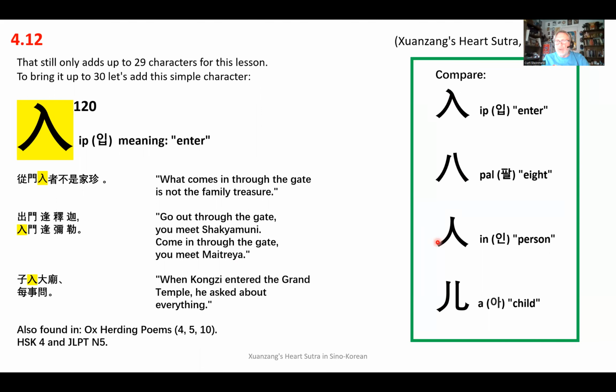The way that these characters look and the way that you distinguish them will look different depending upon the font, or if you're looking at something that's written by hand, it'll depend on the person's handwriting. If the two legs are completely separate, see in Paul they almost come together. If they're completely separate, then you have the character for this. Sometimes this is pronounced as in for person, because this is actually a variant form of this character right here when it's written as a component. Often it can also be pronounced as for child, as a component form of the character for child.